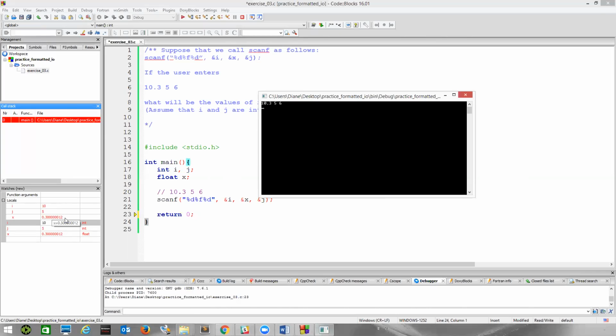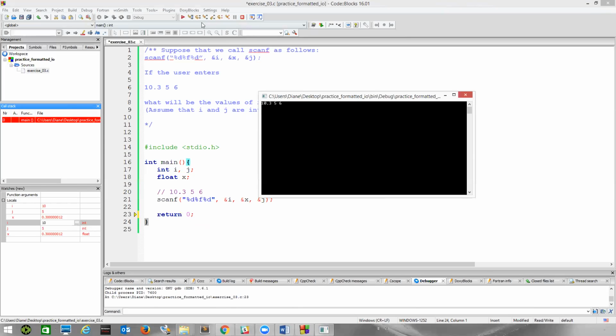Because floating point has some inaccuracies, notice it's showing way out here 0.12. But it's got the 0.3 that we expected. Don't worry about this. This is related to the way that floating point information is stored in the computer. Right. So with our scanf pattern matching, we can see in memory that what we said would happen actually did happen.